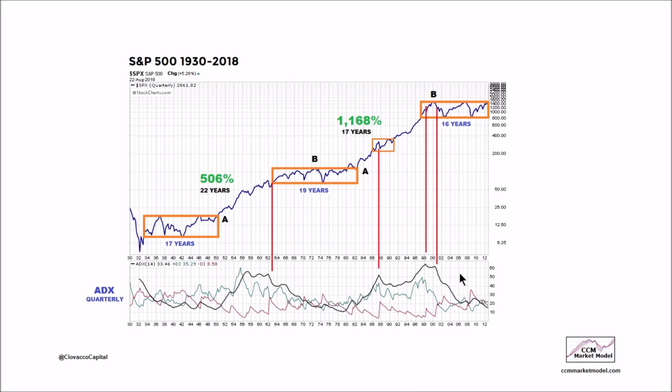And if we add some red vertical lines, we can see how ADX aligns with price. It starts to fall, and to the right of that, we consolidate. It starts to fall, we're already in a consolidation period. It starts to fall here in 1998, telling us we should be open to a potential reversal. Again, not a timing signal. We would be using shorter time frames to make asset allocation and trading decisions. 1998, this is a little bit of a warning flare.